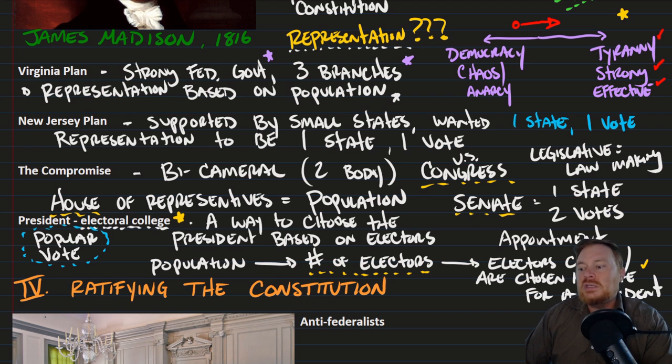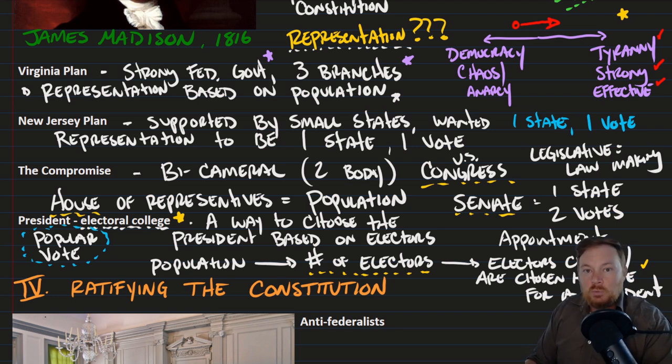They were trying to create a more efficient way of choosing a president. And the idea back then is that these electors that are chosen are going to be a little bit more well informed and a little bit more invested in the country. The idea was that if you leave it up to popular vote, the people aren't always going to choose the right person. So why don't we create these electors, as leading citizens, as the informed ruling class, and they'll make a better choice. Again, an example of trying to find the happy medium on this scale.